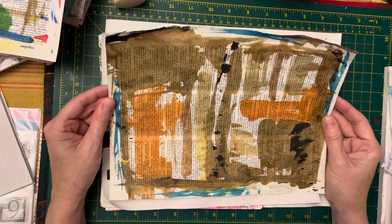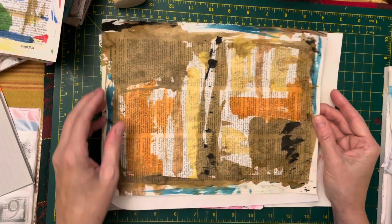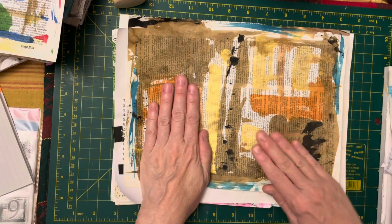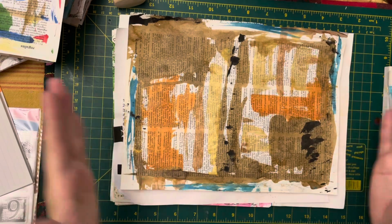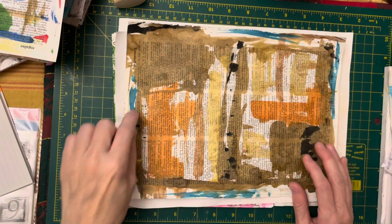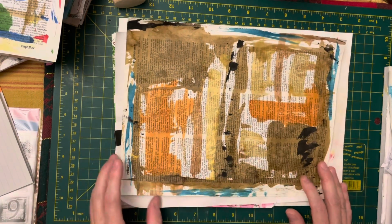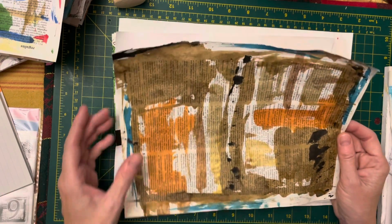Next one is grungy. And here's my grungy. It's got specifically, I think it's gold, or like a brassy gold. And what I was trying to do here was color blocking. I think I mentioned before that there was somebody doing some watercoloring, and they were doing sort of some paper making, putting color on blank paper to be able to use it. And they were using specifically random color blocking. So that's what I was doing here. And then I added a little blue just to give it some pop.